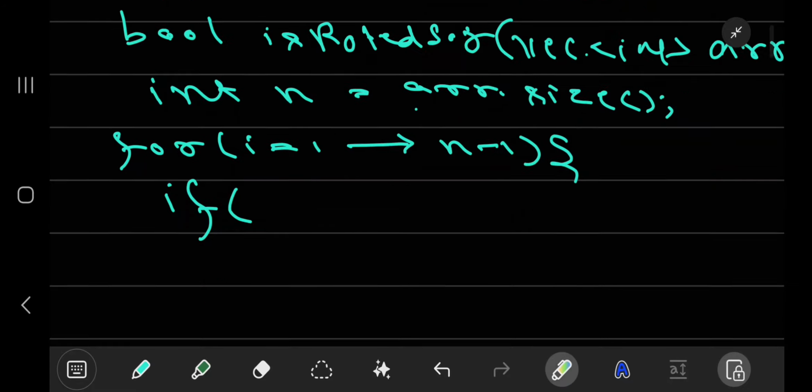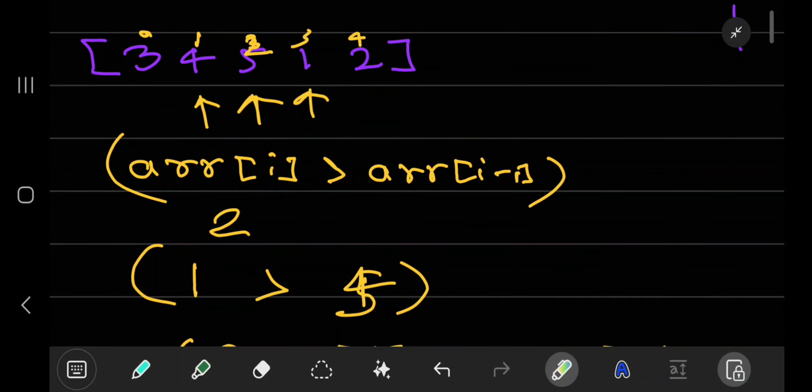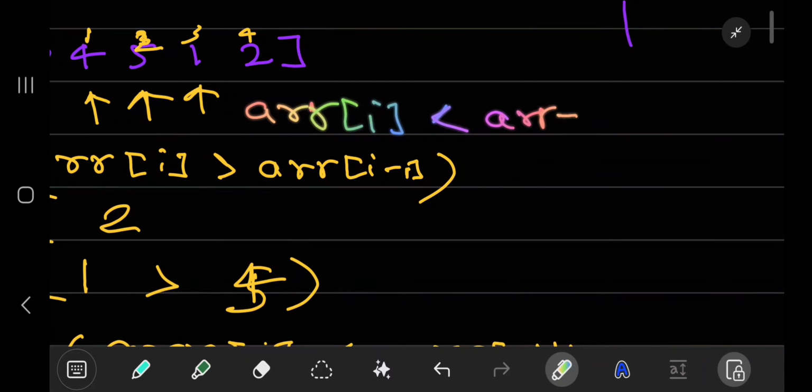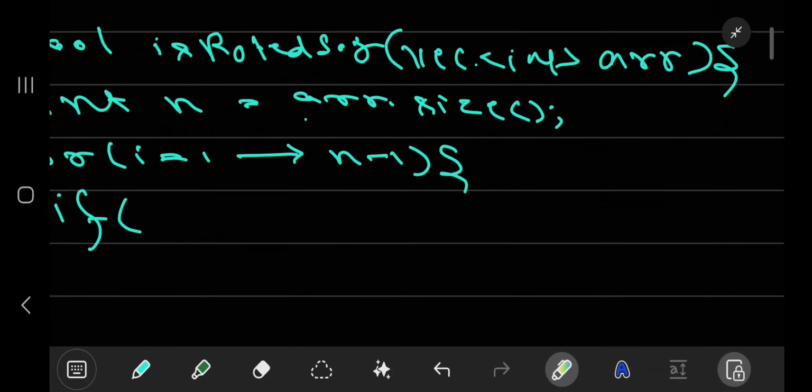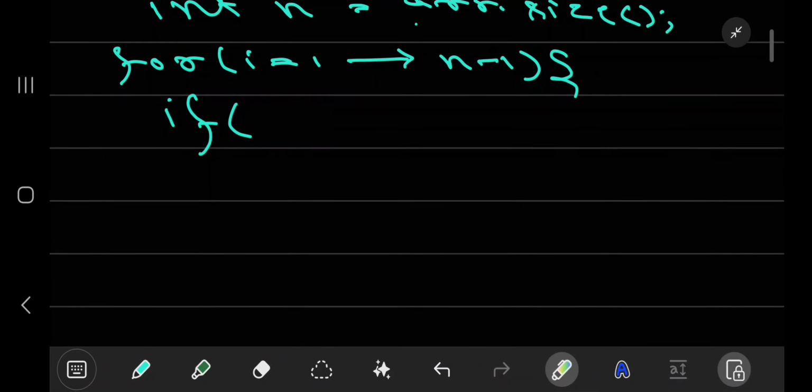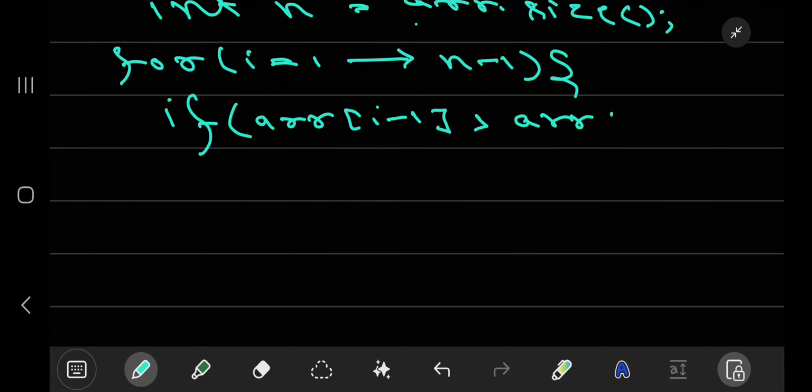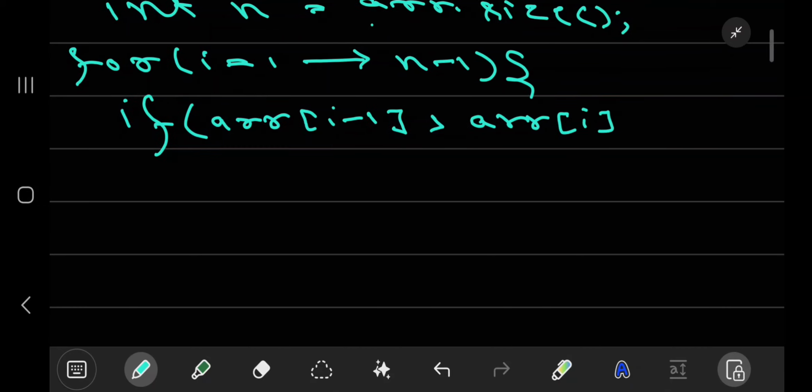And when we find the pivot index, when any element, for example the ith element, array of i is smaller than array of i minus 1, the same technique we will apply here. If array of i minus 1 is greater than array of i, it means we found the pivot index value, and we just need to add one more thing.